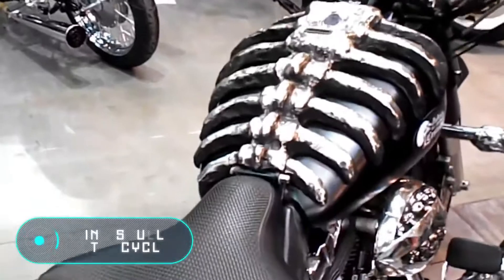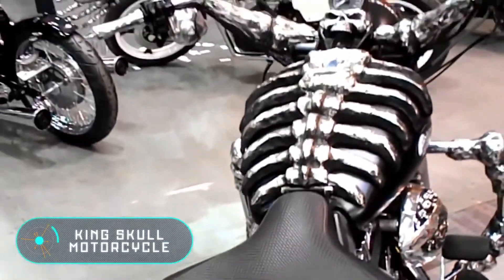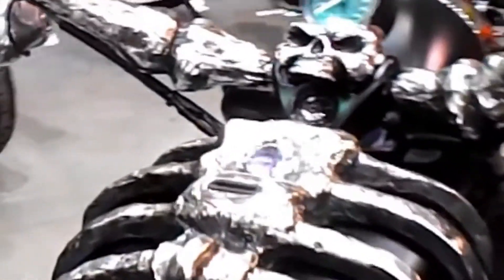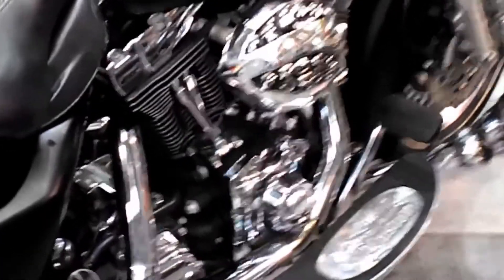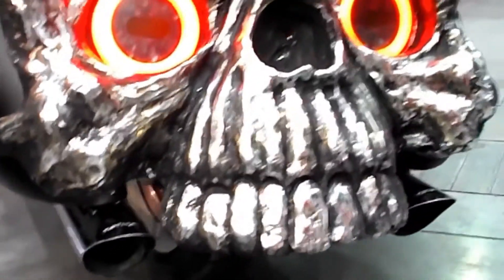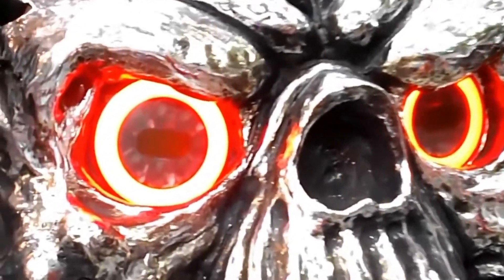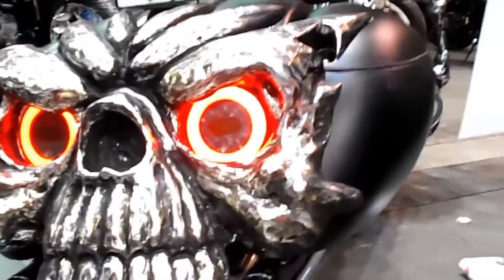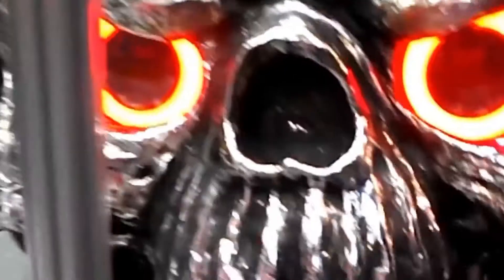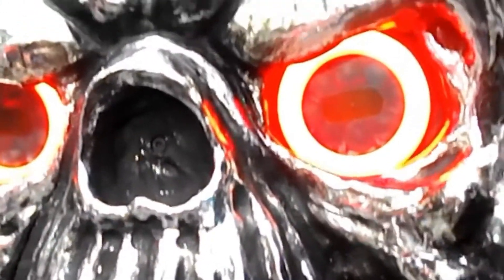King's Skull Motorcycle. The classic Harley-Davidson FL-HT CUI, decorated with metal details made by hand, really makes an unforgettable impression. It doesn't matter where exactly you saw this bike first — on the street, at night, or at an exhibition. Particularly noteworthy is the design of the rear lights, made in the form of a silvery skull, as well as the sharp ends of the handlebar and the skull-like fragments of the body.